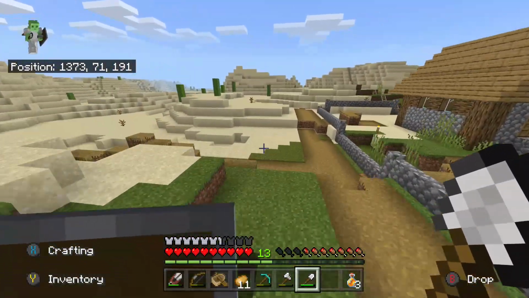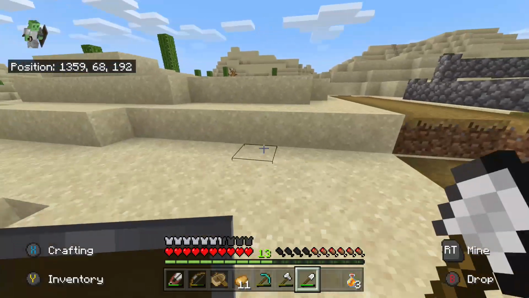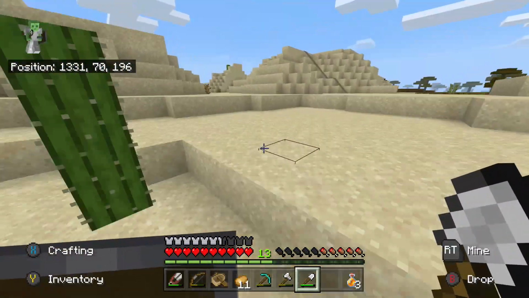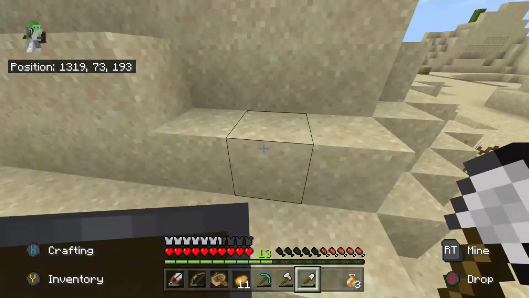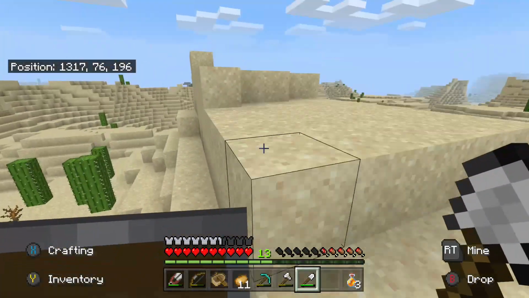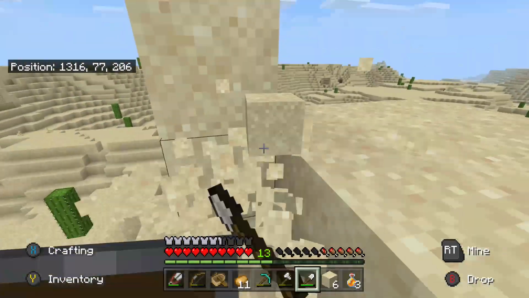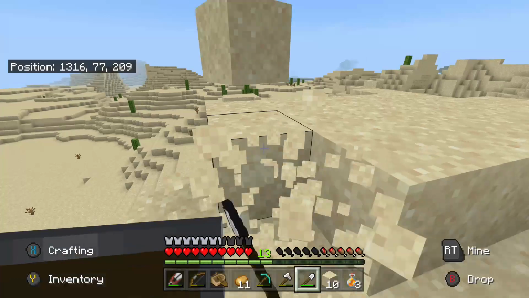And I need lots and lots of glass panes because I want it to be see-through for no other reason than I think it will look cool. So I need to grab a whole bunch of sand from the desert, which is actually really good, having a desert biome right next door.